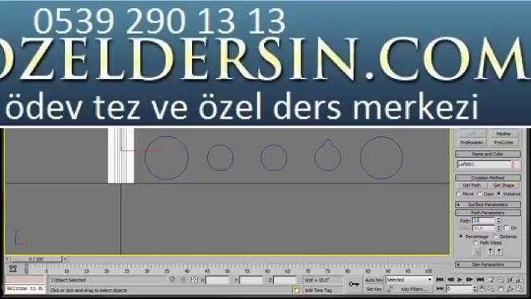We'll go back over to Path Parameters, and we're going to type in 15, press Get Shape, and we're going to click on the small N-gon right beside it. Go back over to Path Parameters, and we're going to type in 18, press Get Shape, and we'll select the next small N-gon.